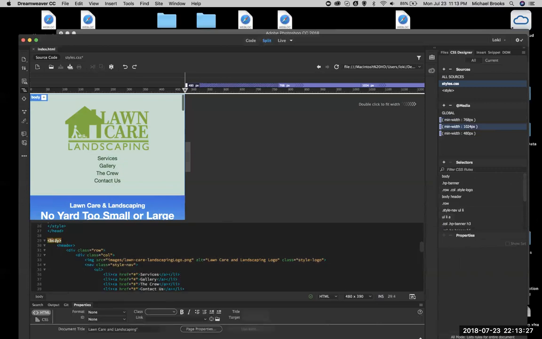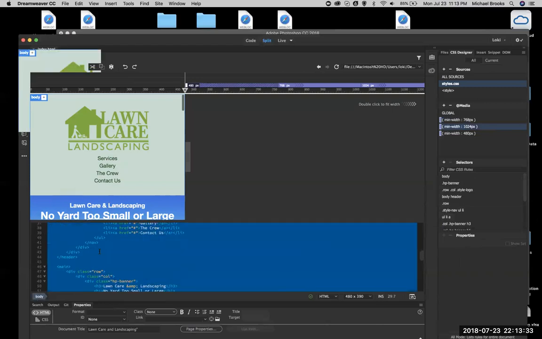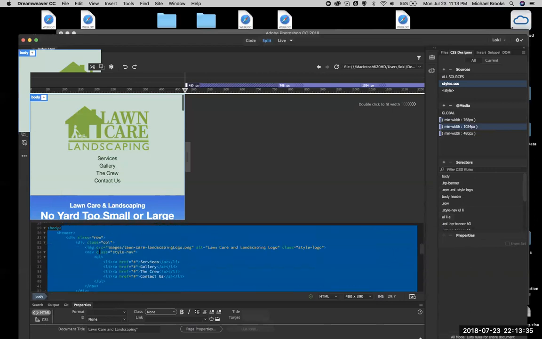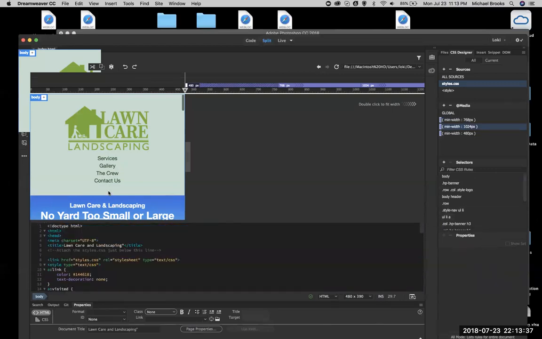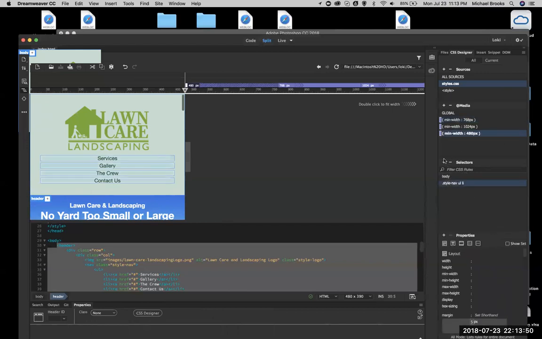So, it's not the header we're adjusting there, is it? It's the body. Let's face it, the body is all of it, right? So we don't want to adjust it right here. There, because that's the header, to the 768, excuse me, 480. Now we're going to add one, the body header. Height.